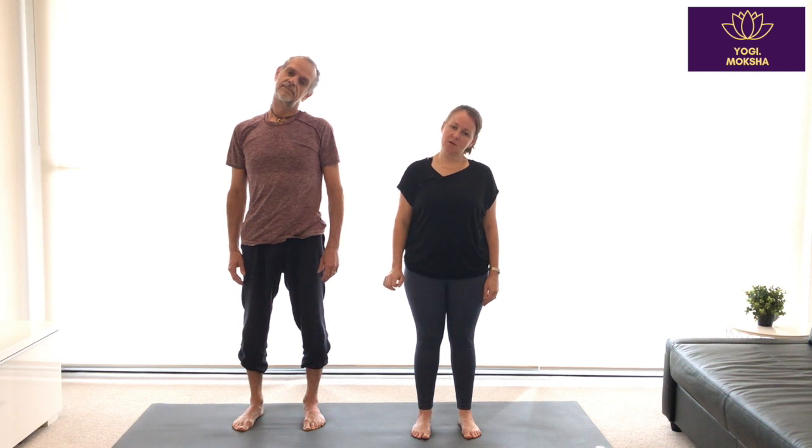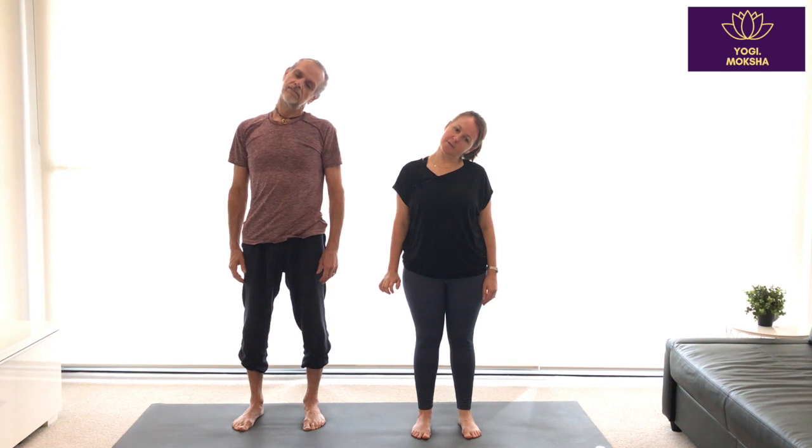If you want to intensify the stretch, you can just push down gently with your right arm. Maybe allowing the head to fall a little more to the left. Taking a few seconds here to allow any tension that's built up in that side of your neck and shoulder to relax. Remembering all the time to breathe. Gently bringing the head back to upright.